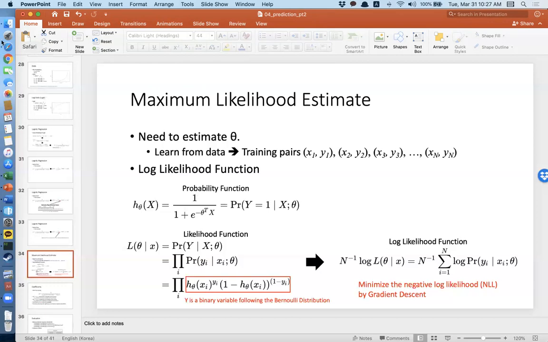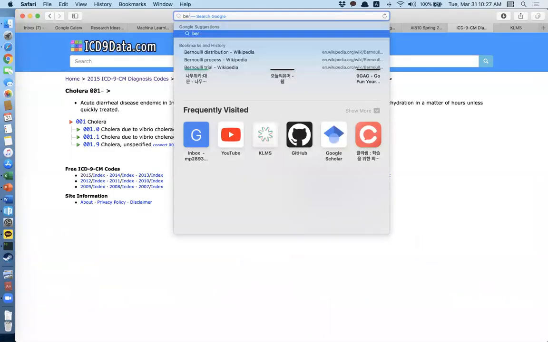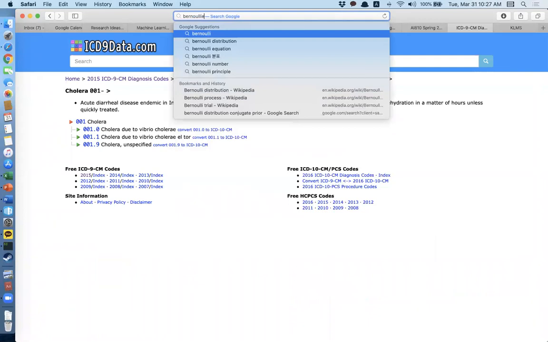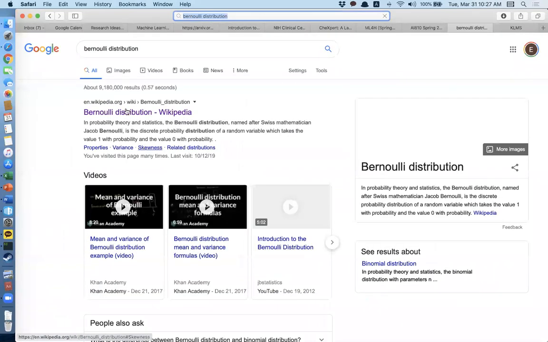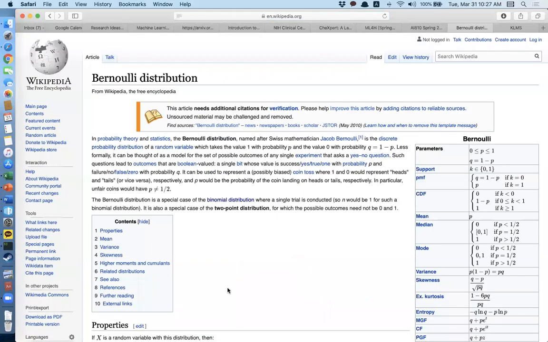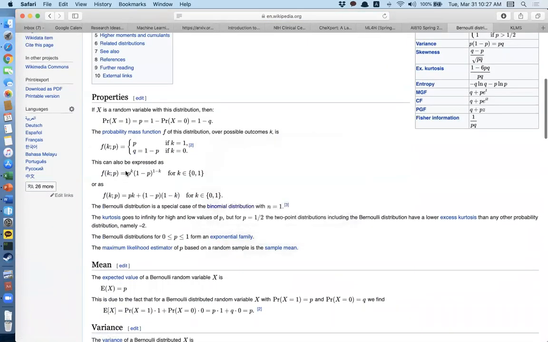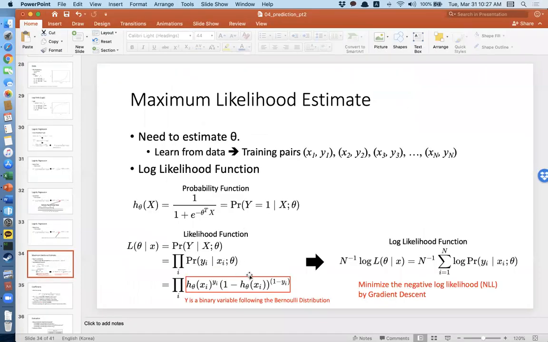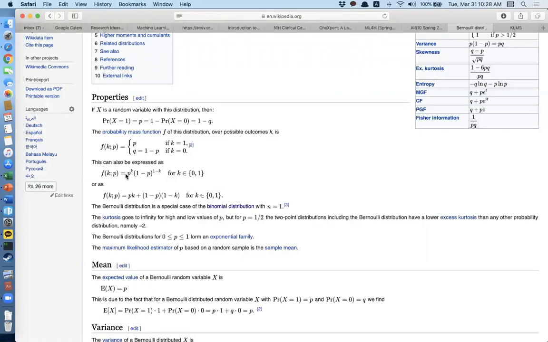Maybe I should just go to the Bernoulli distribution. Here you can see the mathematical probability formula for the Bernoulli distribution. k is the label, here yi is our label, either readmitted or not readmitted, and p is the probability.